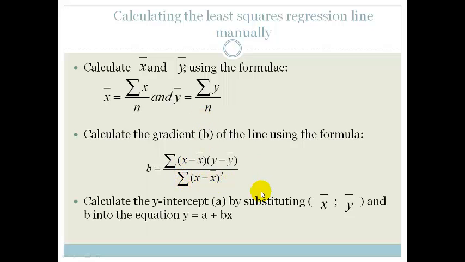And then we calculate the y intercept by substituting the y intercept a by substituting the average x and the average y into this, and then we've got it because we've got b from there. This has to be the average x and this has to be the average y and then we will get a. So that is calculating the least squares regression line manually and like I said we will do it using a calculator in another lesson.